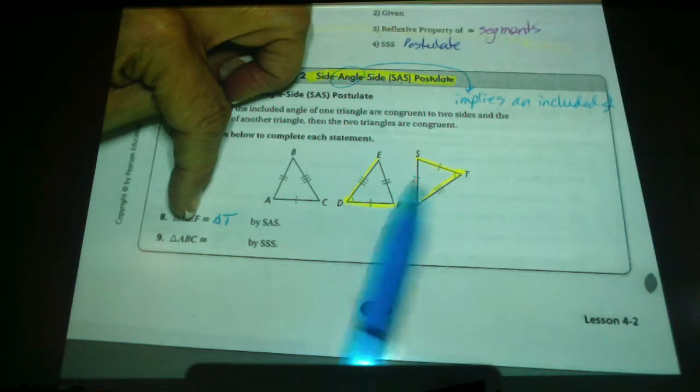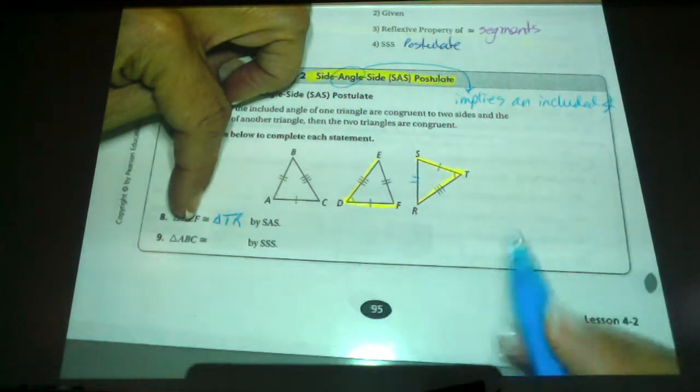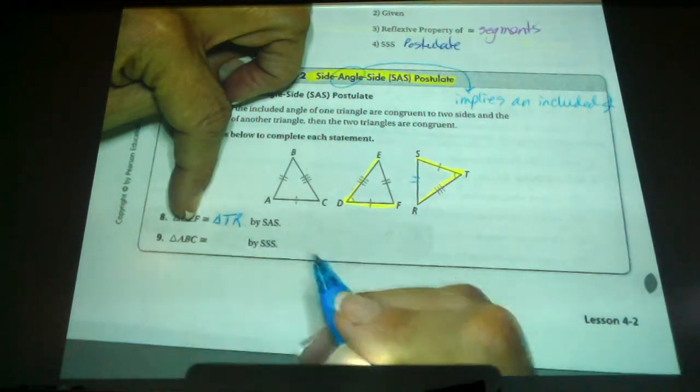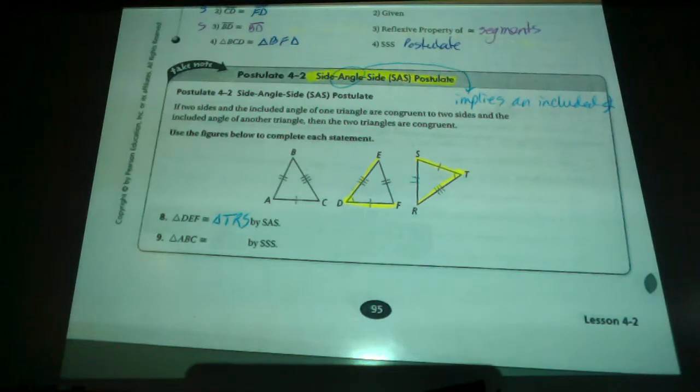So what's between double and triple? R. So R has to come next. And that leaves us with T. S. I'll get there eventually. And typically that's how I'll test you. I'll give you half of the triangle congruent statement. You have to come up with the other half because there's only one answer, right? Otherwise, there could be, I think, 6 different answers. I don't want to grade 6 different answers.